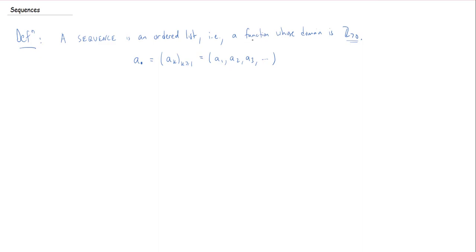Now, we said it is a function. So how would function notation work here? If a is the name of the function, then typically you'd write a of k. What is a of k? It's what happens when you take the same a dot, that's the longer name for it, of k. But really, in this list, this is a sub k. I'm typically not going to use the dot notation if I was going to write a of k; in practice, I'm just going to write a sub k most of the time anyway. But if I just want to name the sequence, I'm going to use this dot.